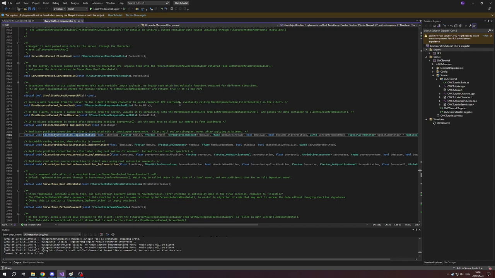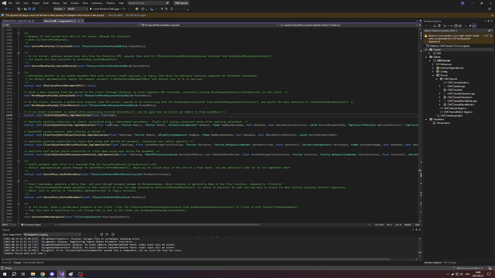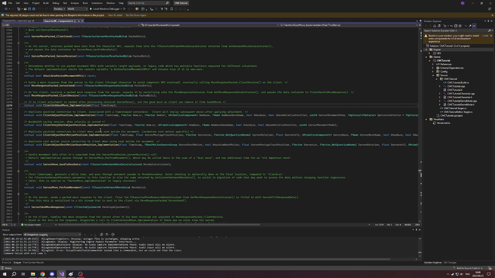In this tutorial, we're going to be showing some things that you have to change. And then, like I said, if you want to change a few other things, like how the server acknowledges a move, all that kind of stuff, go up, look at these functions, and see if there's anything that you need to change. Obviously, all the things that are virtual can be changed by you in a child version. So have a look at those. But like I said, we're going to be going through just the most important things in our implementation, like the things that have to be changed.